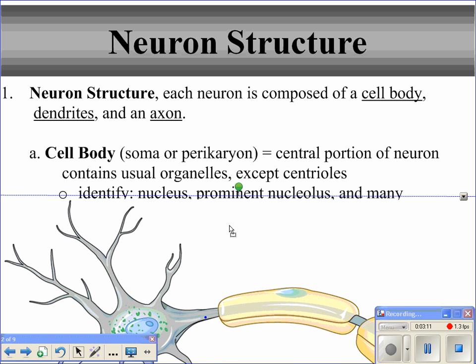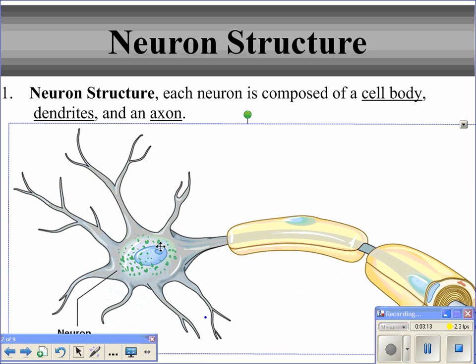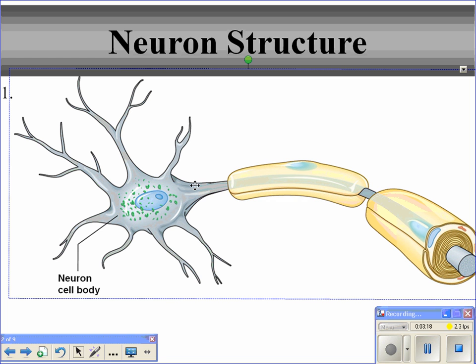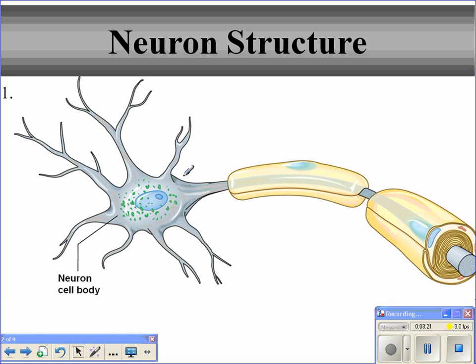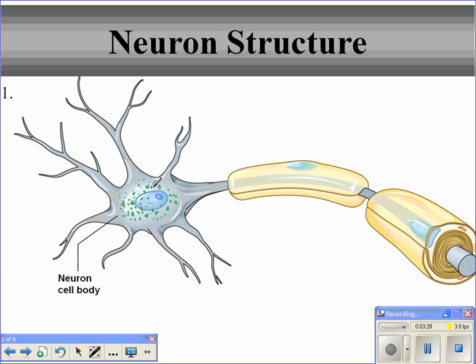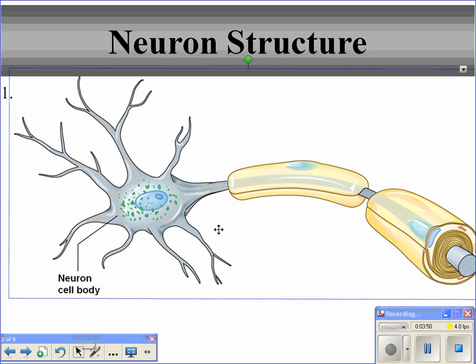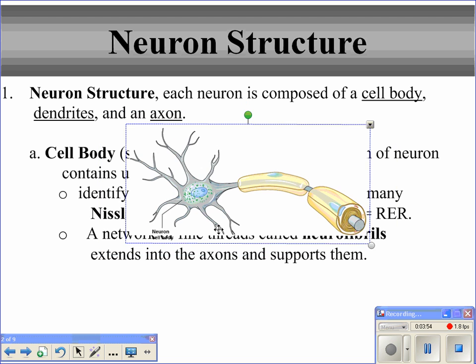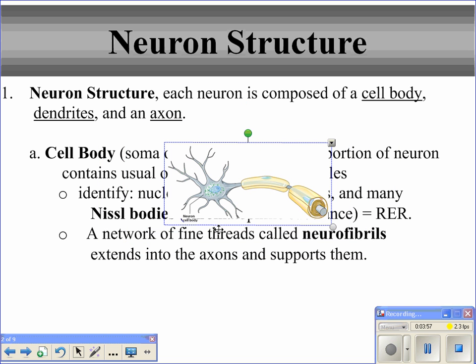And so in this soma, I'll move this up just a little bit for us here. Here's the whole neuron right here, and there's the cell body right there, or the soma. So this main structure right here is the soma. In there you can clearly see the nucleus, which is right there, and the nucleolus, which is right there. And then these little green bodies are called Nissl bodies, little chromophilic structures that are little membrane sacs that have ribosomes. And if you remember from way back when, ribosomes are involved with making proteins and doing various things. We'll talk about that a little bit later. So there's the soma up close and personal. The soma is the one that's going to take information, do something with it, and send it out.